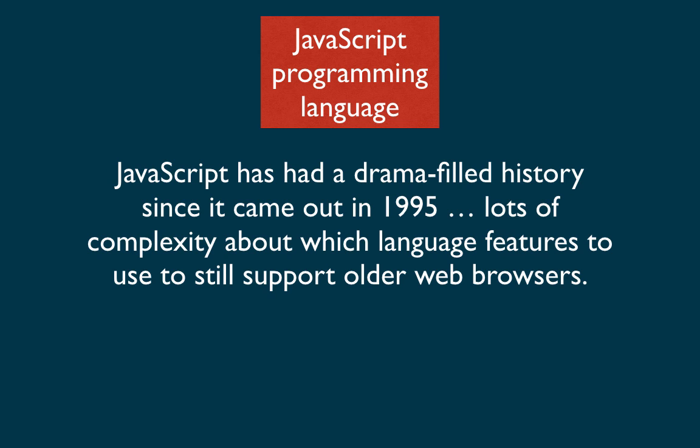Okay, so the question is, we're going to learn JavaScript, the core language, but what should we learn? JavaScript actually has a really interesting, very colorful, drama-filled history since it came out over 2 decades ago in 1995. There's a lot of complexity and disagreements about what language features to use to still support older web browsers. Because the fact of the matter is that there's a lot of really old web browsers out there that people still use that are running an older version of JavaScript. So if you are writing and using the newest language features, they might not actually work on the older browsers. And there's all sorts of workarounds and hacks around that.